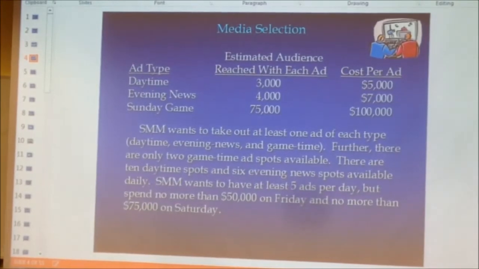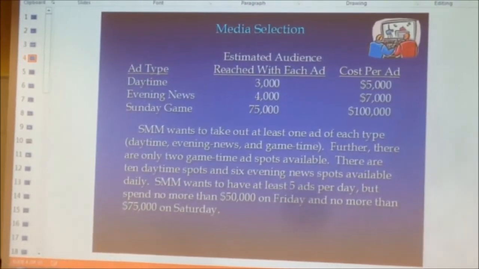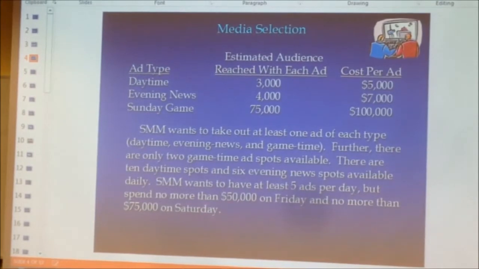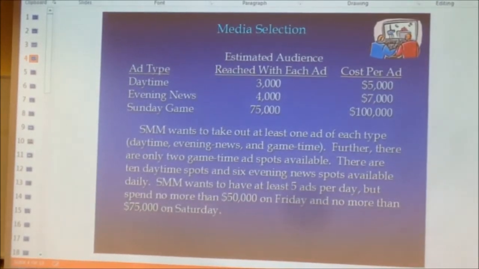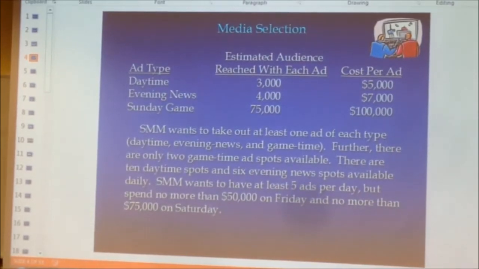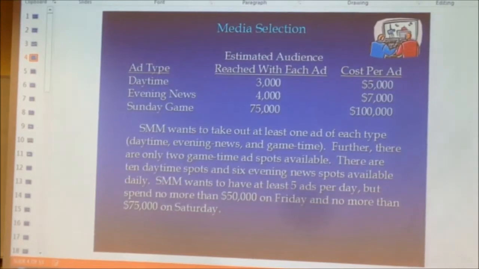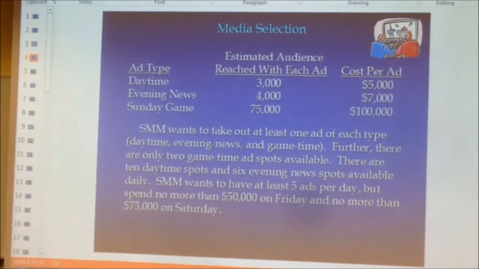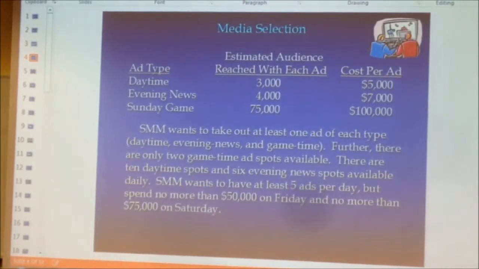Has anyone figured out, obviously if you went ahead you figured it out, but anybody without the PowerPoint, figured out how many different decisions have to be made? Give me at least one decision. What is one of the decisions you have to make? When you're going to run the ad. Not when, kind of, but give me another way of saying it. What time, that's when. Oh, what type? It's kind of that too, because the type is the time you're going to put it, but give me more.